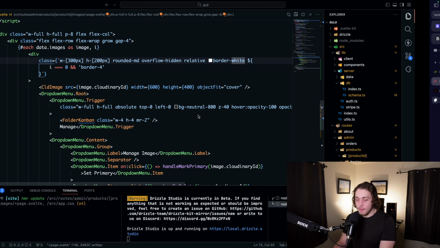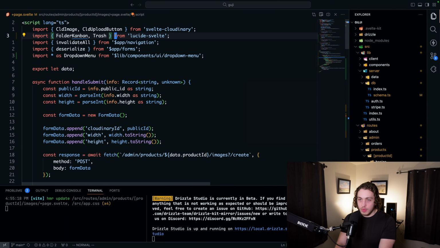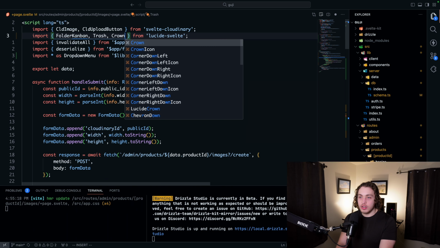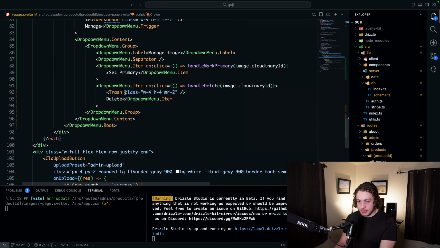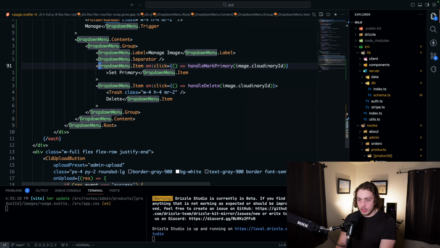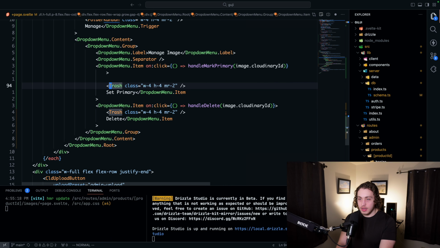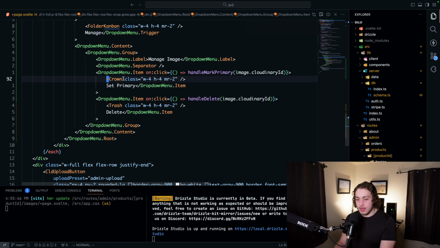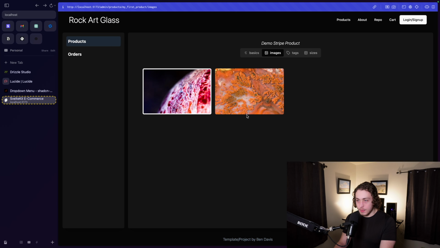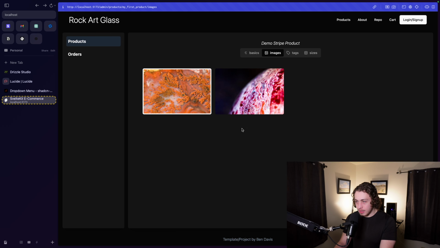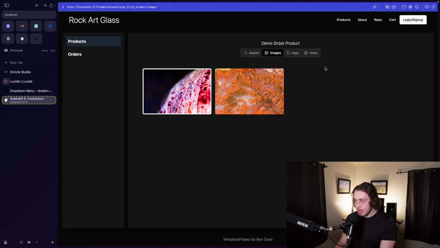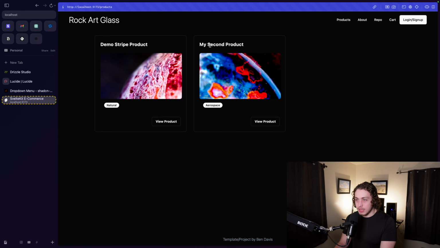And then one more thing. Yep, crown. That's what I was looking for. We're gonna do crown, and then we're gonna go all the way back down to here, grab our trash, and then put this here, and then replace it with crown. And delete that line, save, and then now when we go back to our site, set primary or delete. Set primary, bang, bang. And then as a little bonus here, I guess what we can do is I can show you guys how we set this up for these as well.